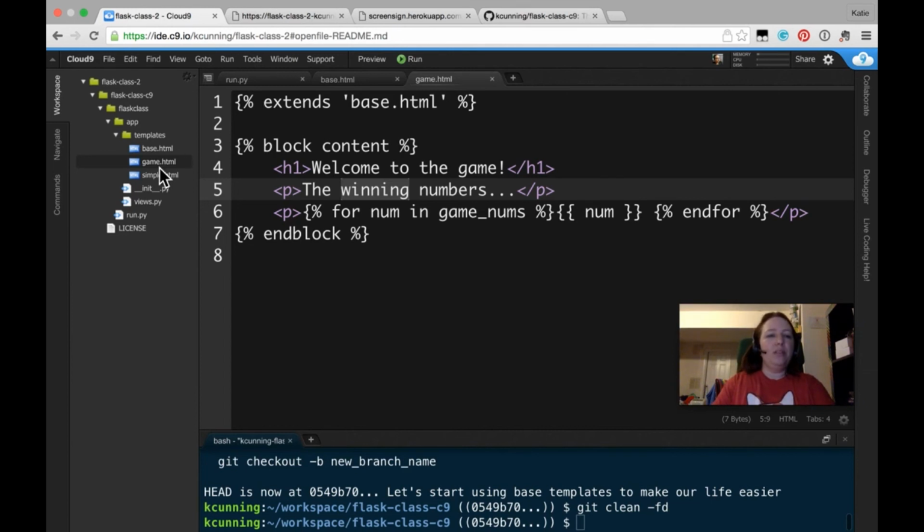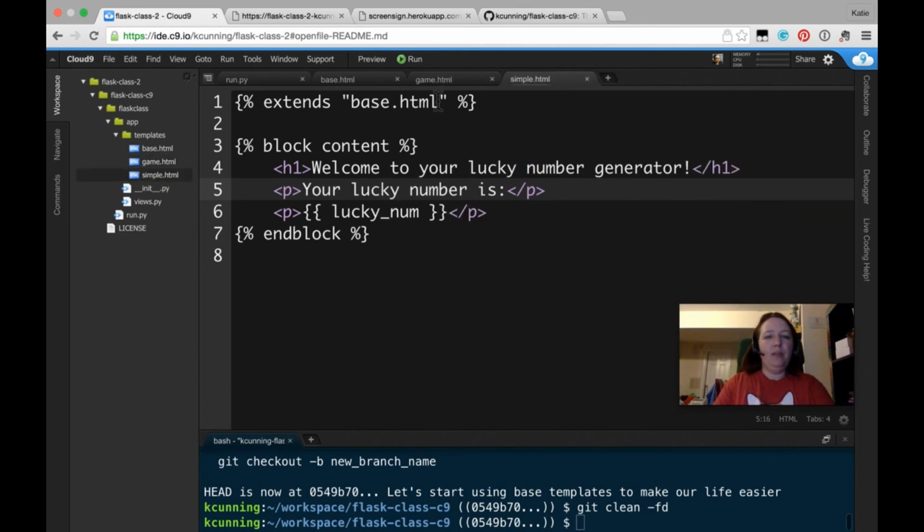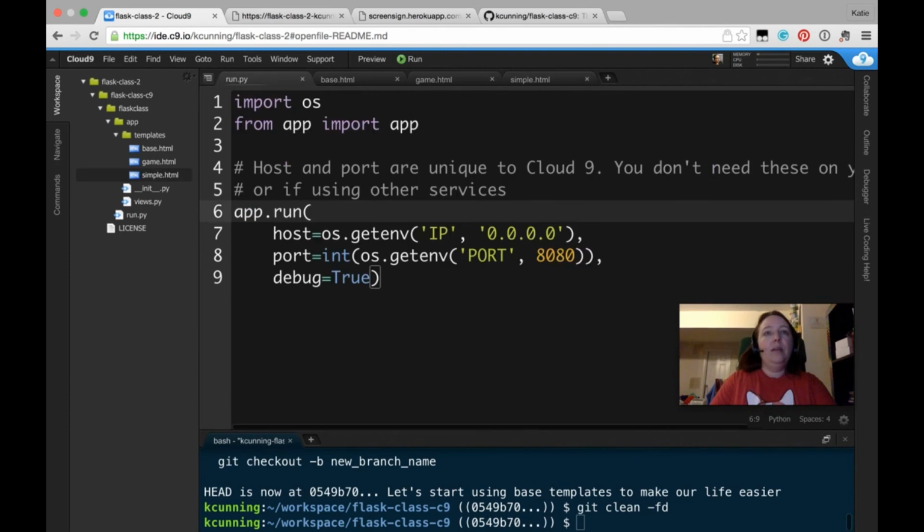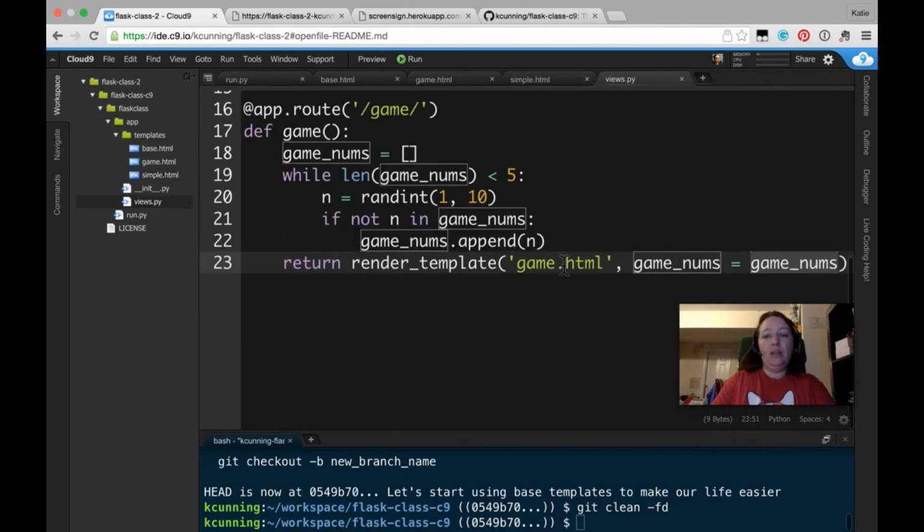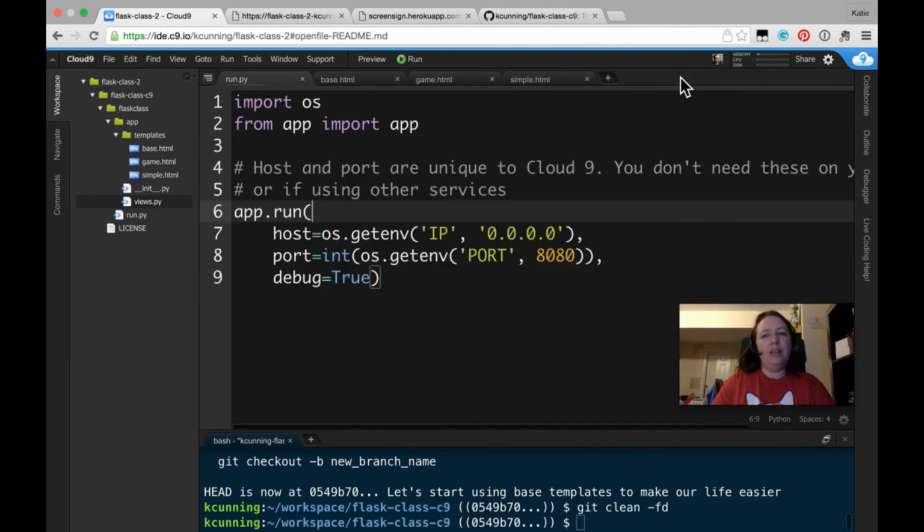And we've also done the same change to simple. So go find base.html, here's what I want you to put in the content. So you only have one number there. And that is really all that changed. Because if you go to the views, we're still calling the same templates. You don't really call base.html. Base.html is not there to be used directly. It's there to be used with other templates.